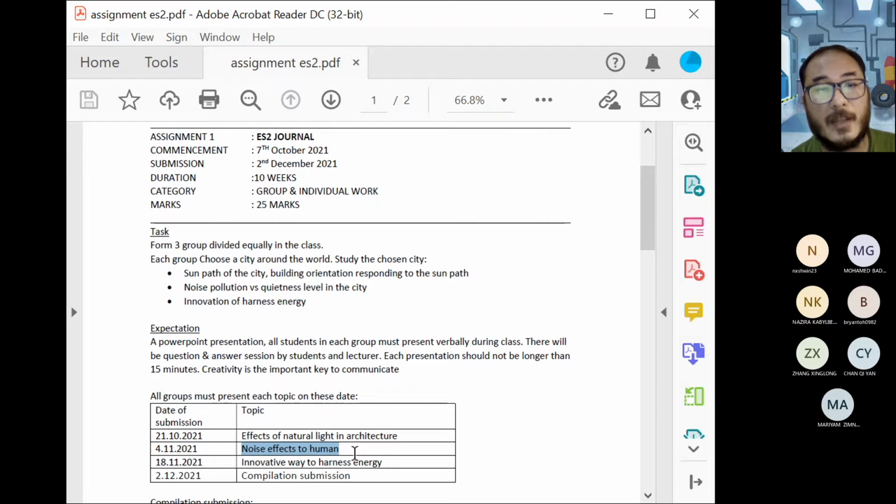So far, do you understand the expectation of the presentation? Yes, sir. I hope you can improve today's presentation. Just improve it and then show it to me in the next presentation, which is 4th of November. All right? Sir, are we using the same city, sir? Yes, same city: Dubai, Beijing, and New York. Okay, thanks.